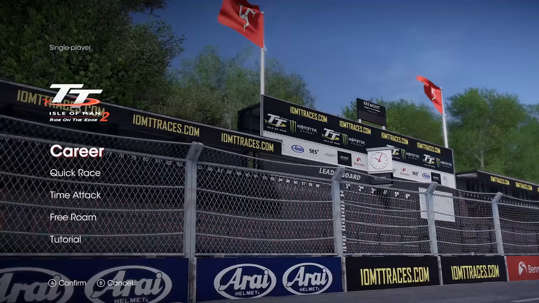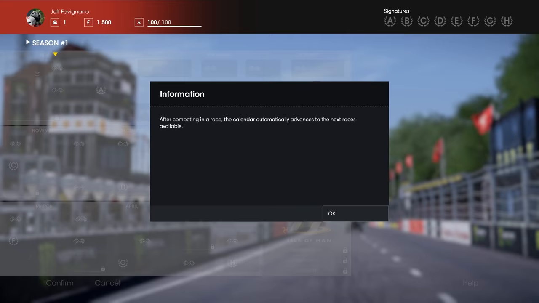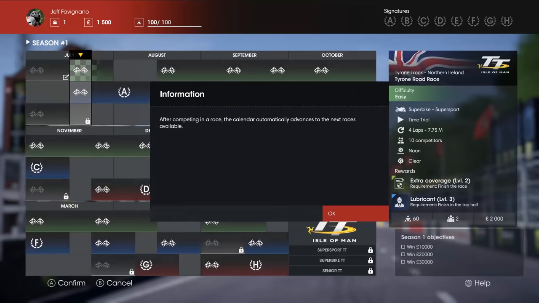All right, let's check out career mode. We'll click on career mode. I have started my career mode. I've only done one race so far. So this is the race calendar. After competing in a race, the calendar automatically advances to the next races available.